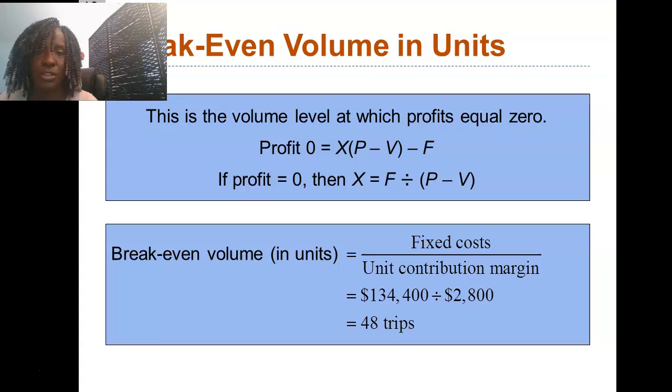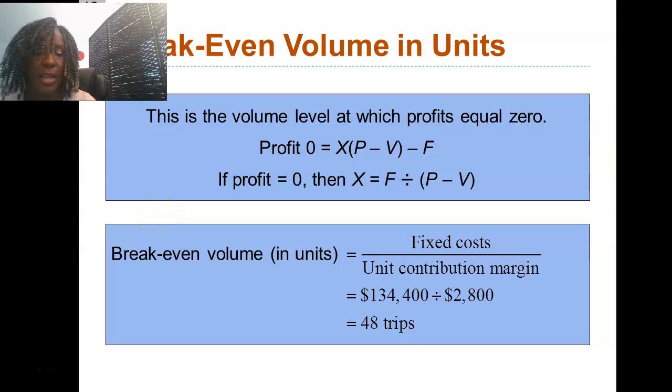Well, when you're trying to determine a level where you are not making money or not losing money, it becomes very important because that can help you set your goals of how many units you want to create or to sell in a year. And then what will happen if you go below that? You need to know what that number is so that you don't go below that, and you will obviously make a profit.